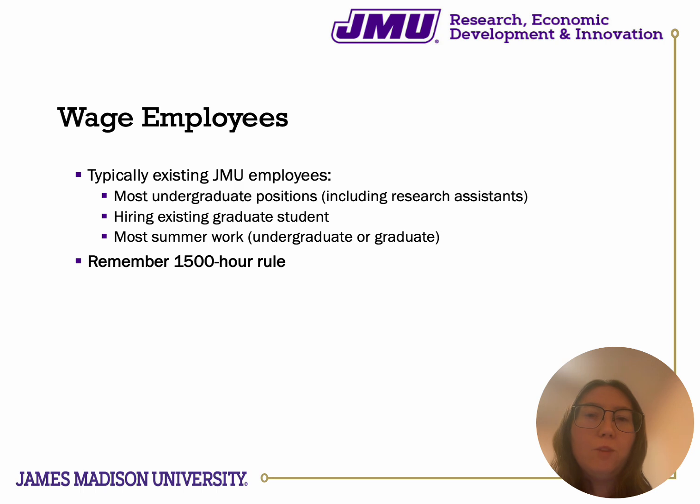Wages are typically used whenever you have existing JMU students. Most undergraduate positions, including research assistants, are wage employees. This also straightforwardly applies when you are seeking to hire a graduate student who already has a GA-ship or some other funding to do work on your sponsored project. This also typically applies for most summer graduate student employment.